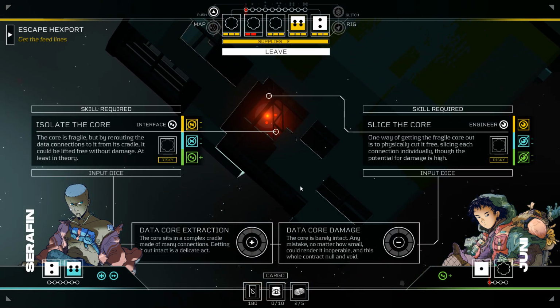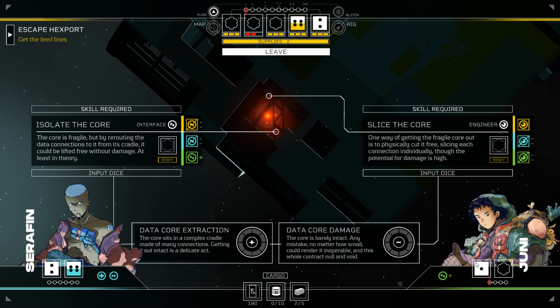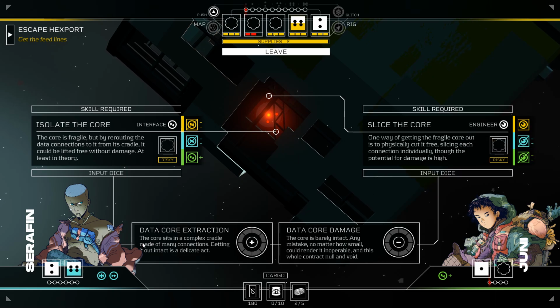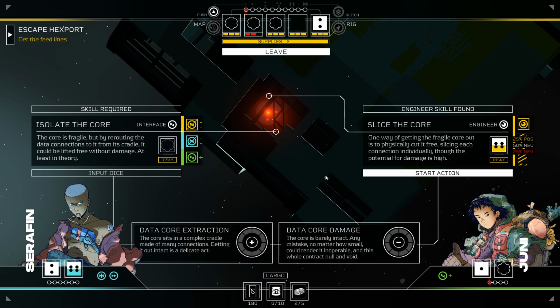And then that opens up the next screen. Isolate the core using interface. Slice the core, engineer. Two pathways. My four stays as a four in there. Two becomes a one. Four becomes a two. Nope, we're not doing that. He's no good in there. I'm no good in there. This is going to be tricky. Slice the core. Risky. They're both risky options.